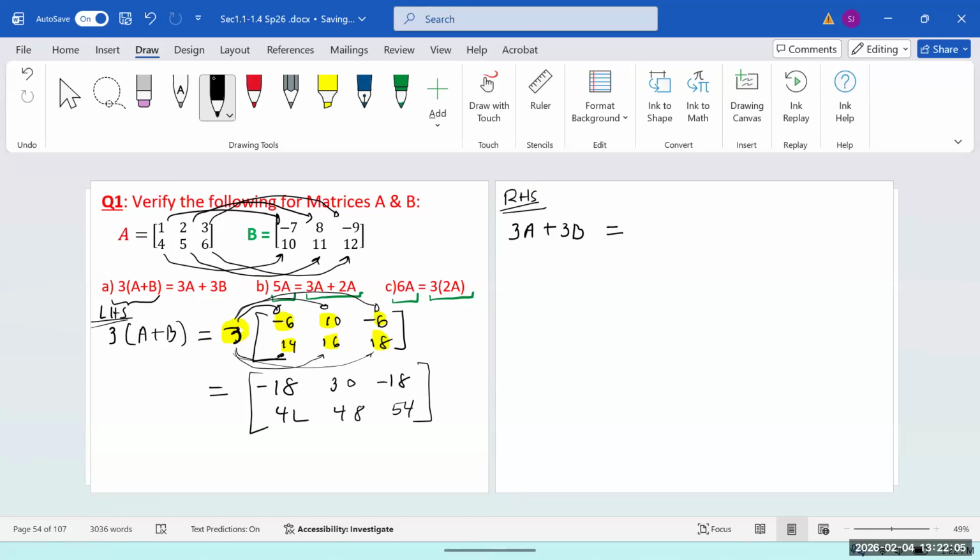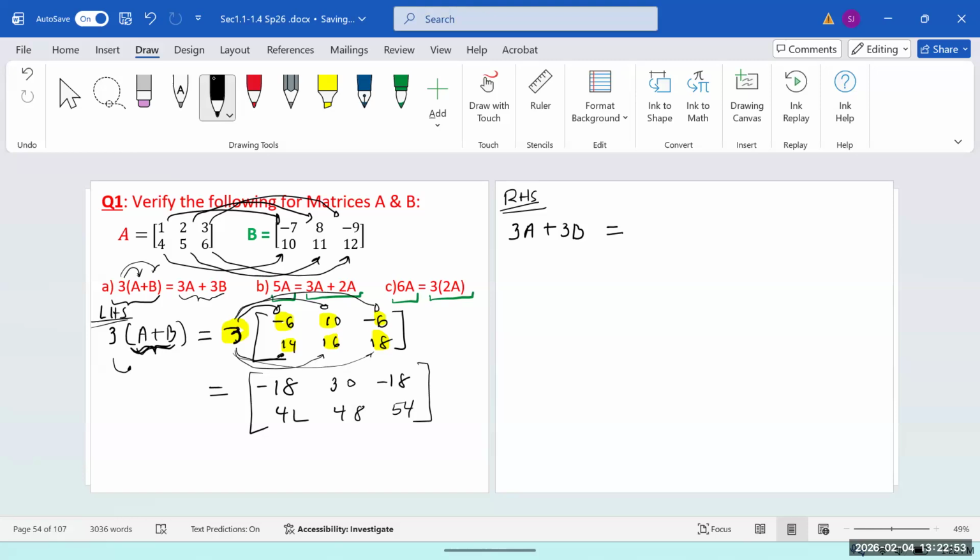All right, Professor, just to make sure, the order of operators doesn't matter for the skeleton, and order of operation does matter. Just like pandas, you have parentheses, exponent, multiplication, division, addition, subtraction. So you have to follow that order. Left hand side says 3 times a plus b. You have to do the a plus b first and then the multiplication. So if you do the multiplication, you get 3a plus 3b. So we are going to verify that if you distribute, you're going to get the same result as if you add first and then distribute.